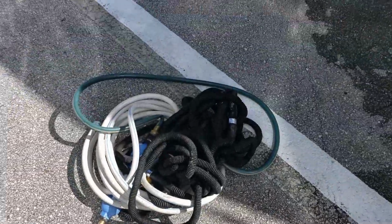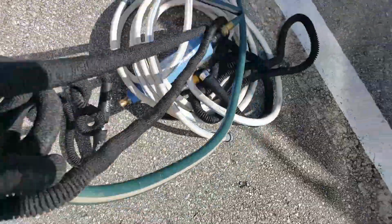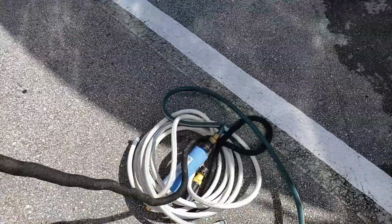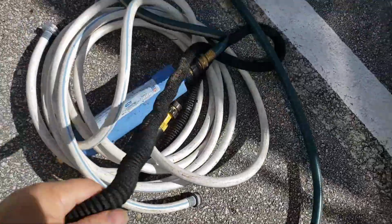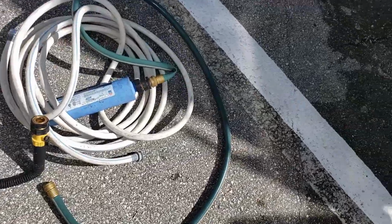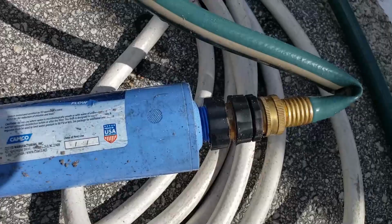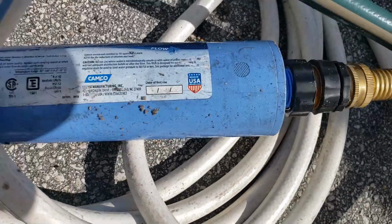So what did I get? I got myself one of these hoses that don't kink up. So far it's worked so good. Well, I left it all tangled in here, didn't I? What I bought is some quick connect at Walmart to screw on, and I bought a water filter.